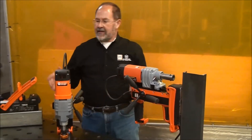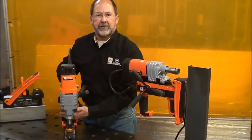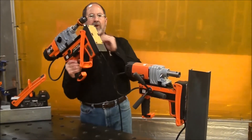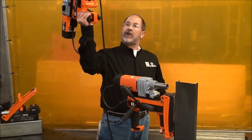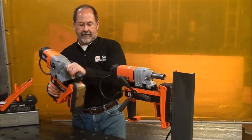With the RB50SP — about half the weight of some of its competition — this is a two-inch by two-inch rated mag drill that weighs in at about 24 pounds. Holding it by myself, adjusting it overhead, adjusting it on a vertical surface, there's nothing in the industry that can compete.